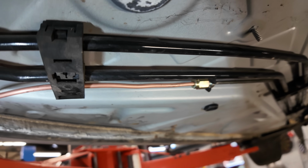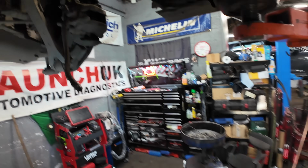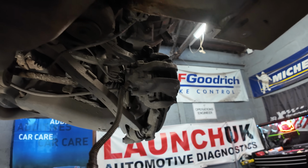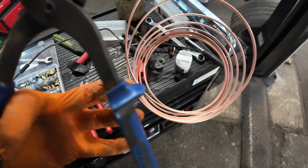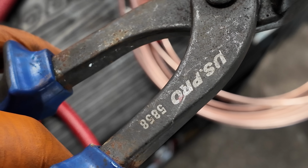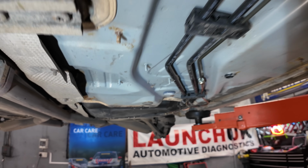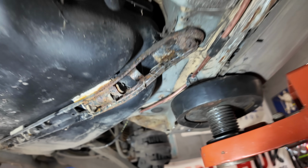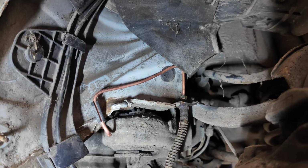Perfect. Now that the pipe's nicely joined, we're going to get it routed up to the mounting on the chassis for the flexible brake hose. And how we're going to be bending the pipe is with these. Again, they weren't very expensive, and it bends them absolutely perfectly. Well, with a little bit of magic, the pipes are made, and I've run them all pretty much as they should be, pretty much identical.